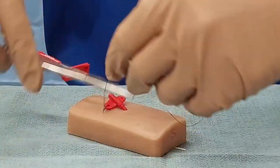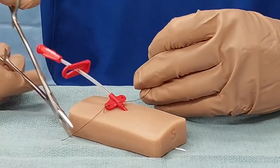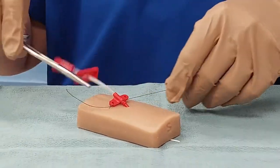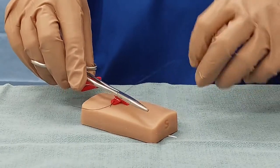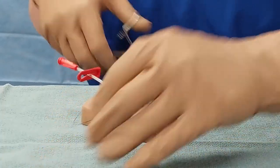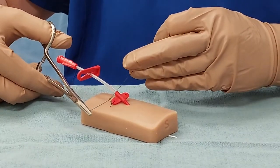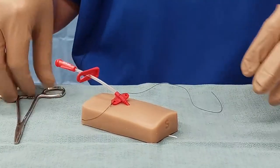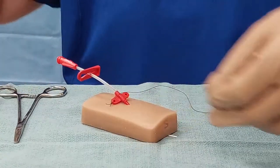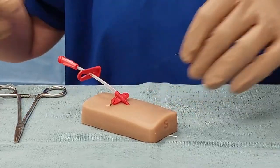Now I've got my twists on top again. Pull that through and pull it down nice and tight. Check to make sure I haven't got any blanched skin and I'm not pinching. Needle drivers go over the middle, do one loop and pull it down tight. And there's my last one — a nice loop with the twists on top, pull it down and tighten. Now I'm going to cut my suture threads and leave approximately half a centimeter. You just need to make sure it's not going to unravel.